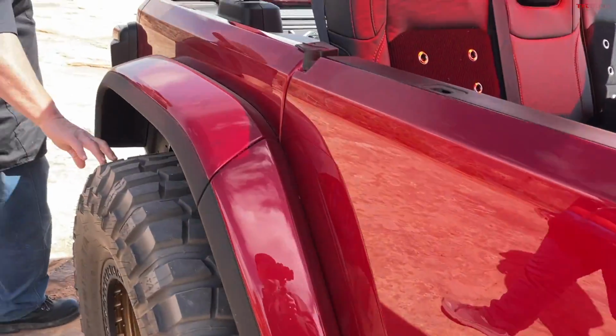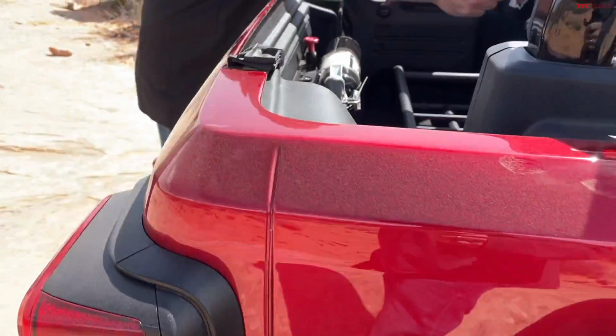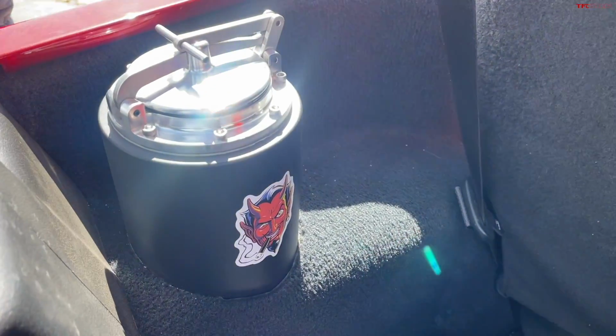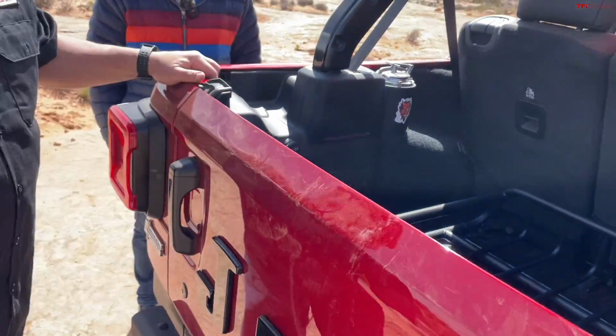And then out back, well, they had to get even more creative because these fender flares are mounted so high up that they had to move the fuel filler, right, Nathan? That's right. So if you look right across here, you'll see it. I actually really love the whole Demon thing. That's pretty cool. Yeah, and that's where it is. There are other concepts that actually have it inside as well. But seriously, there was no room for the gas tank underneath.